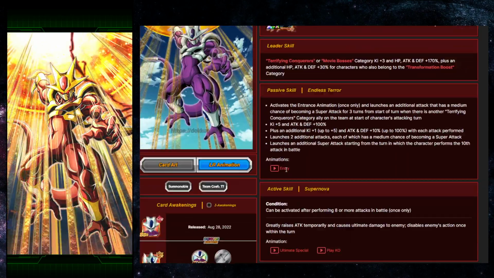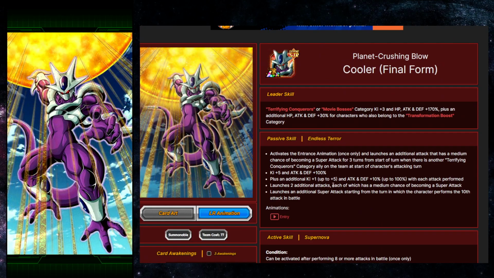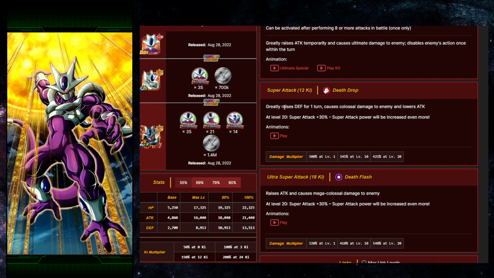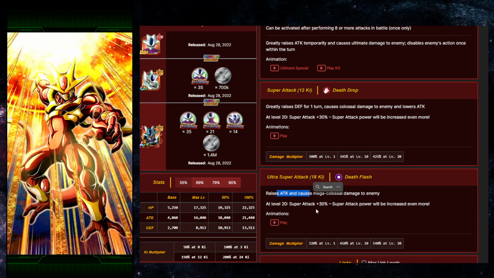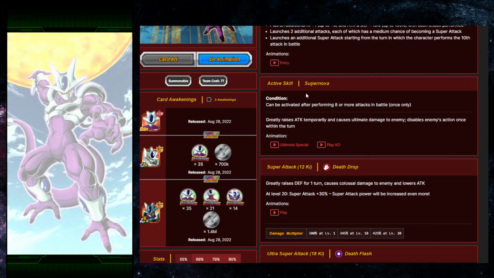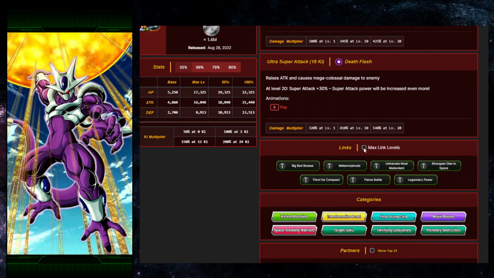This is good because, as you can tell here, he's going to be doing a lot of 12 key additionals. And so every time he does that, he's going to get a 50% defense raise, which is very good. And then his ultra super attack is 18 key, stacks attack. And obviously that's good because it raises the attack value of the active skills. So just a very well designed character.